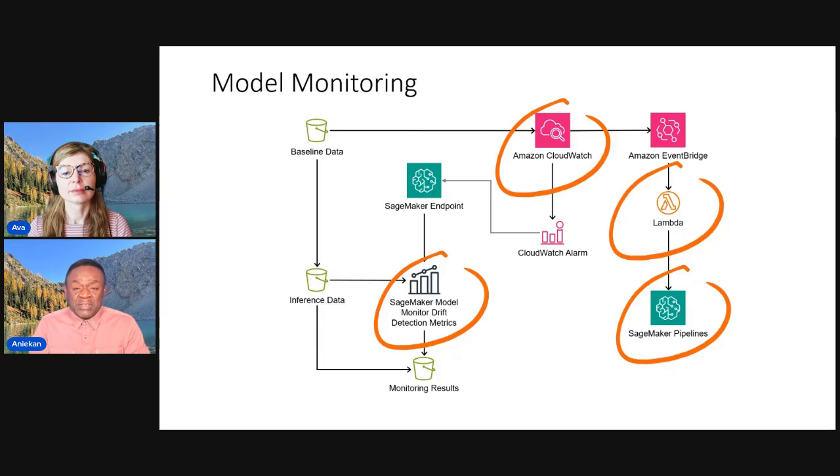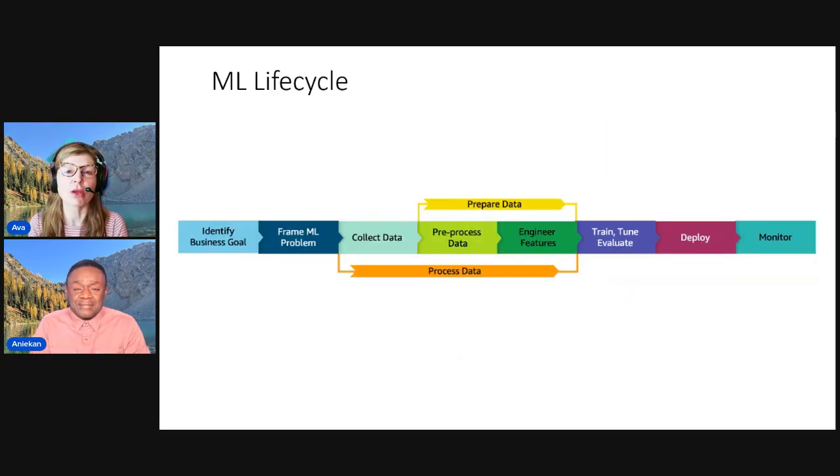Also remember the machine learning life cycle, right? That life cycle isn't linear; it's an iterative process. Yeah, that's such a great point. You will often find yourself moving back and forth between phases as you refine the model and respond to real world performance. And Aniakan, now that we have touched on all the phases of the machine learning lifecycle, how about some exam tips?